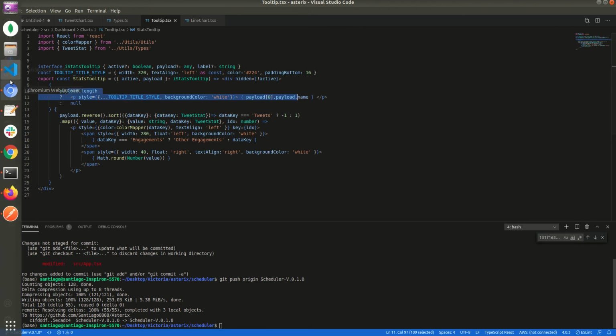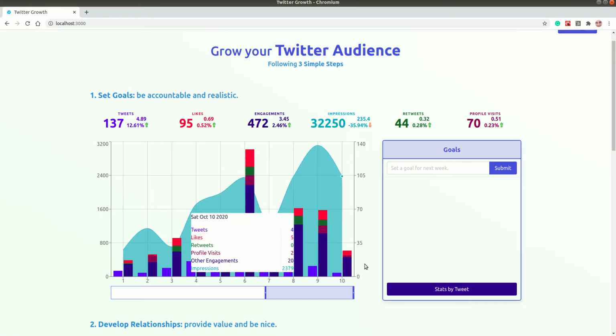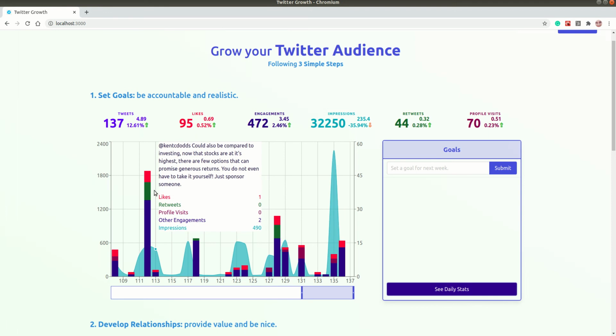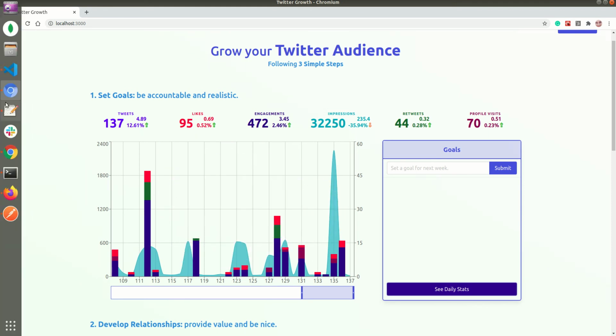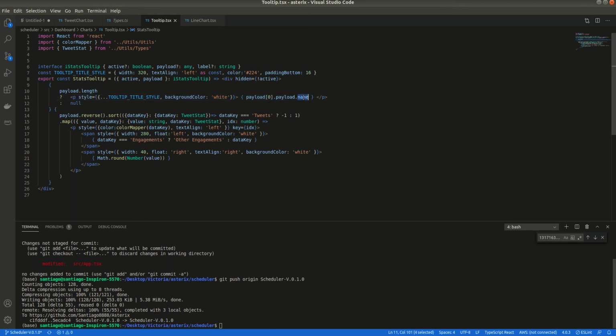In this case, it is the tweet. So let's see. Here, for instance, we say we are adding the whole text, and that is defined on the name property. And then for the rest of the properties, we sort them with some custom sorting.